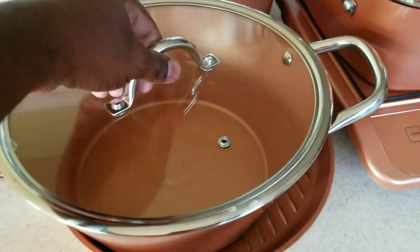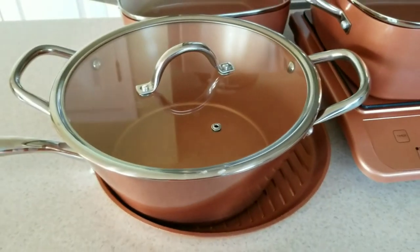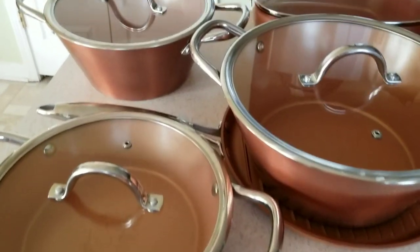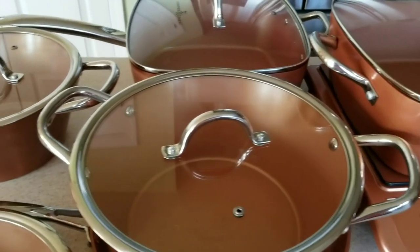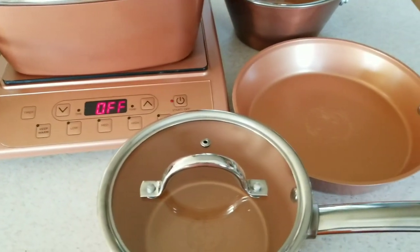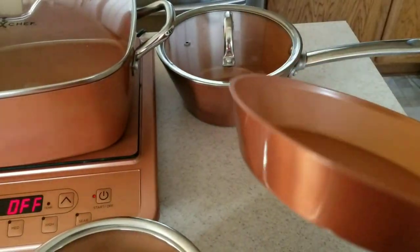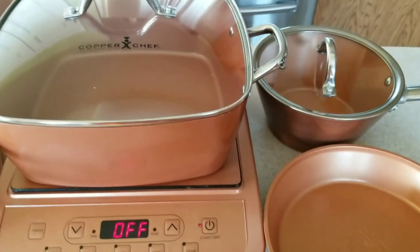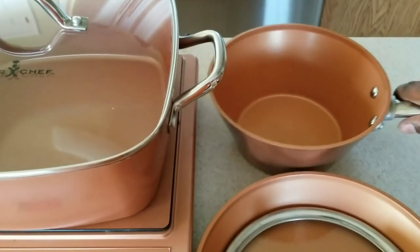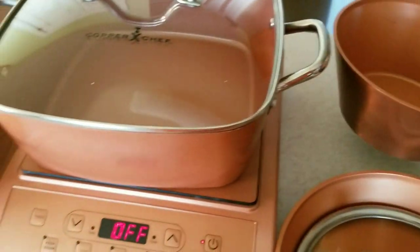I'm about to whip out my Tide English set that I got from Evine.com. And guys, I did a quick video similar to this on my Tide English copper set. Like I said, I got that at Evine.com. These are all induction ready. All of the bottoms look like that. Y'all know that's sexy. Come on now.